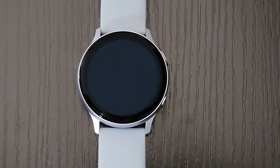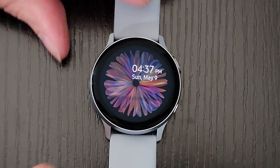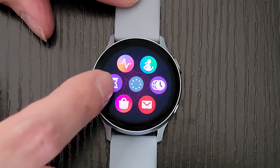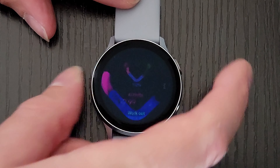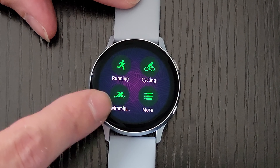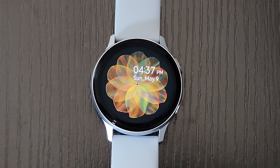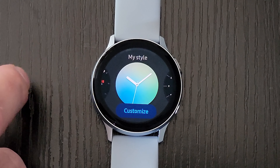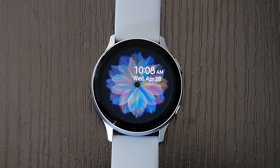As far as the various features on board, it has a ton of health options. It monitors your heart rate — about once every hour at rest, and continuously during a workout. It also measures blood oxygen levels and can track your water intake and periods. It tracks your sleep too, which could use a little improvement. If you like to watch TV or read before bed, it may think you're asleep, and there's no way in the app to correct the time it says you went to bed — that would be a nice upgrade.